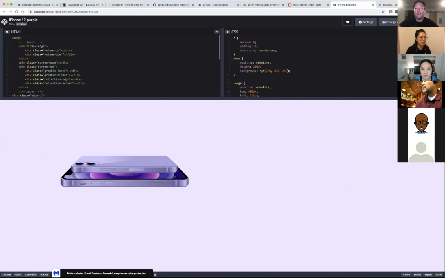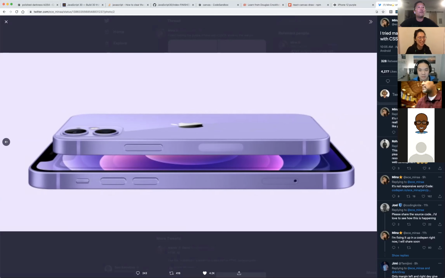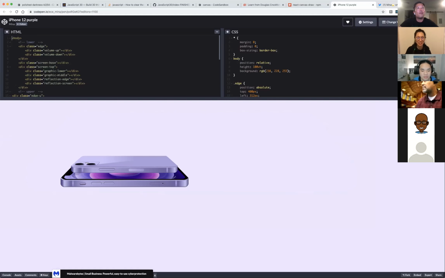Does that mean the real one is not a real phone? No, the picture's just not super high res. If you look at the picture, it's a little pixelated. So it's the way that Twitter resizes the photo when you upload it, I think.